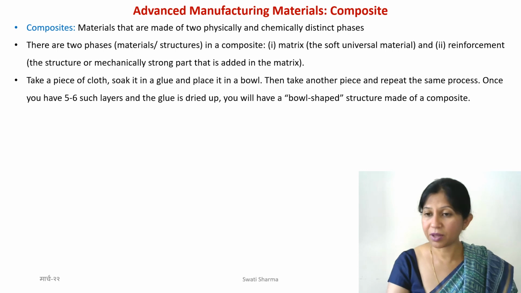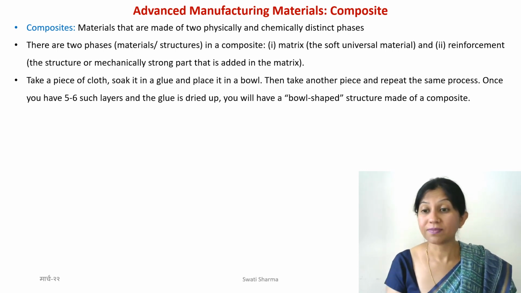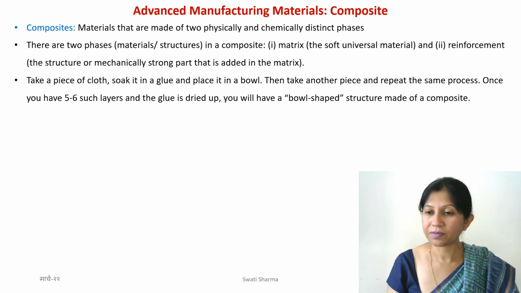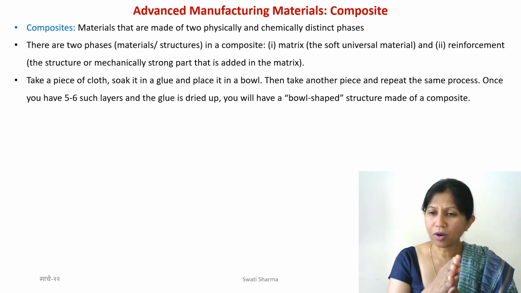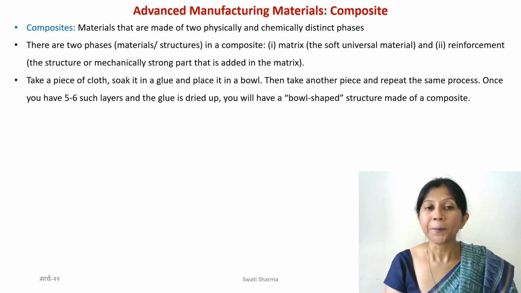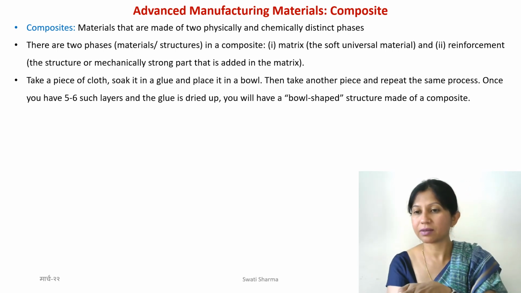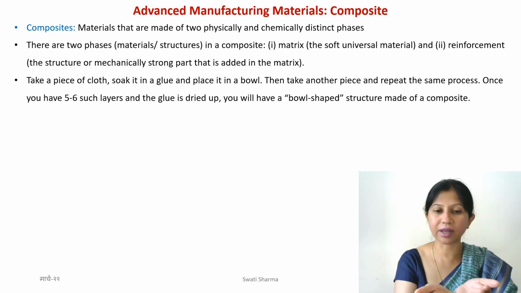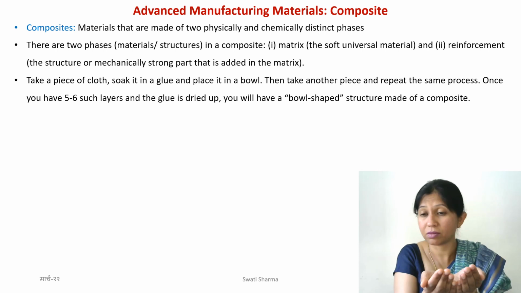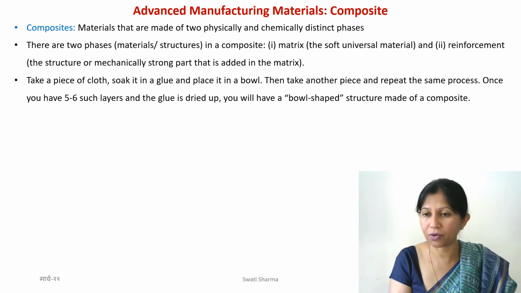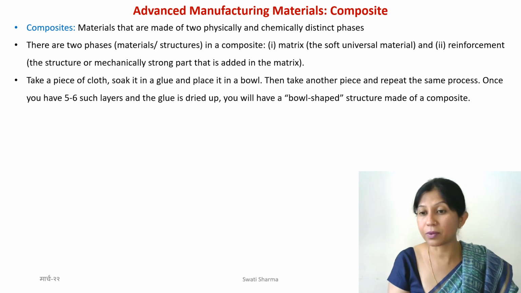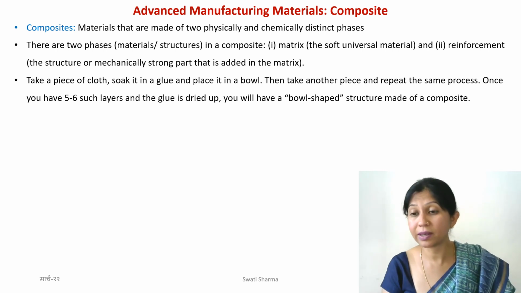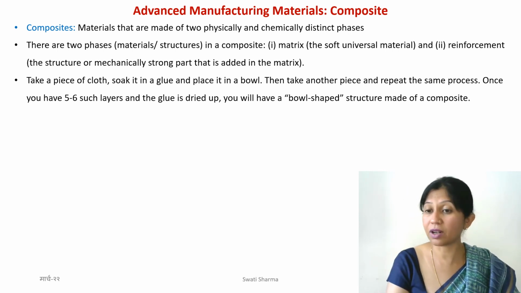Okay, now this is something you will understand with this example. Again, what is a composite material? If you want to make your own composite material, here is the method. You take a piece of cloth, now you soak it in glue, whatever glue you find at home. Now you place another layer of this cloth and then more glue, then another layer, then more glue. Do this 4 or 5 times in anything, let's say a bowl or any plate or any structure of your choice. And once the glue becomes hard, it will dry up and become hard after some time, then you can remove it from your bowl, that is your mold, and now what you have is a composite structure. That's all. It's as simple as that.